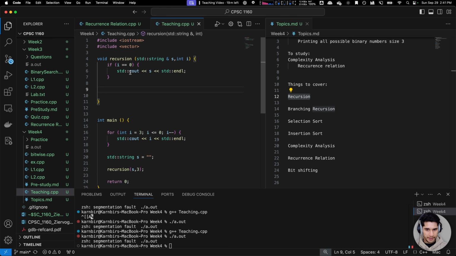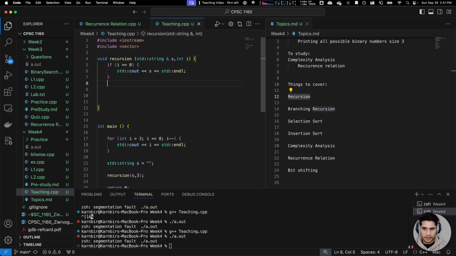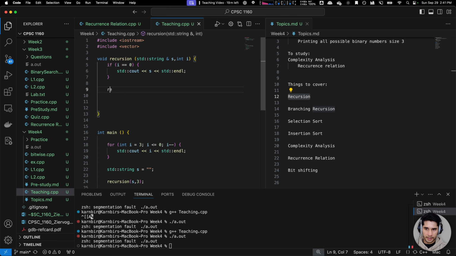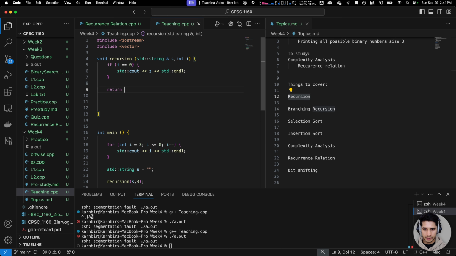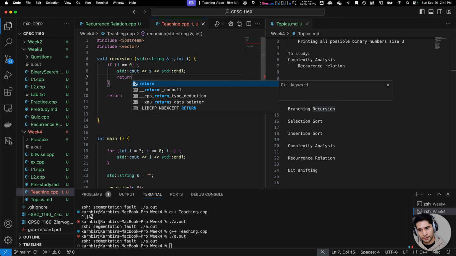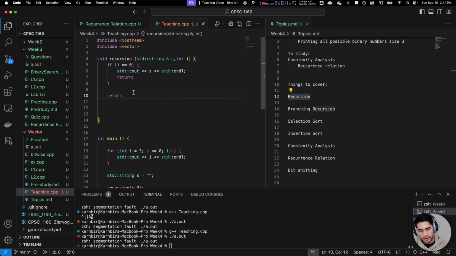So we have our base case now, and our string is empty. So we need to decrement the index so we can head towards the base case. So what I can do is recursion. Oh yeah, I forgot to do return.